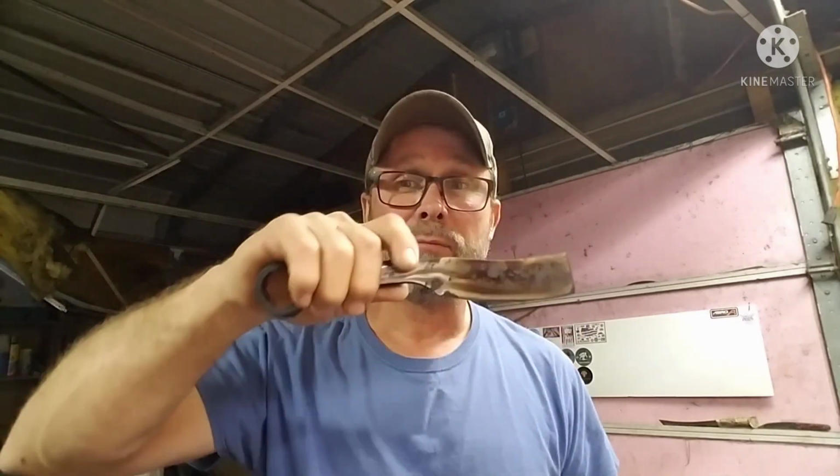And you guys get the gist of the forge. I tell you what we'll do. We'll show this. We'll come back with this one on Fatwood Friday, and we'll throw it out there and see how sharp it is compared to the other one.